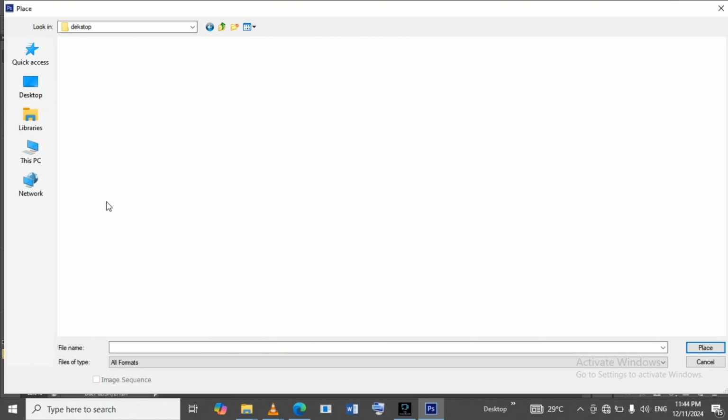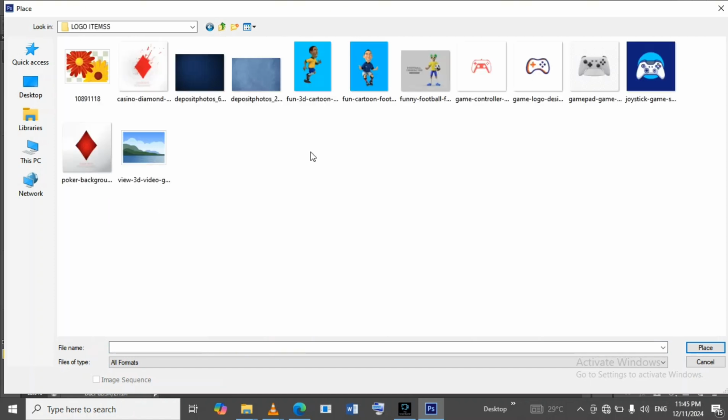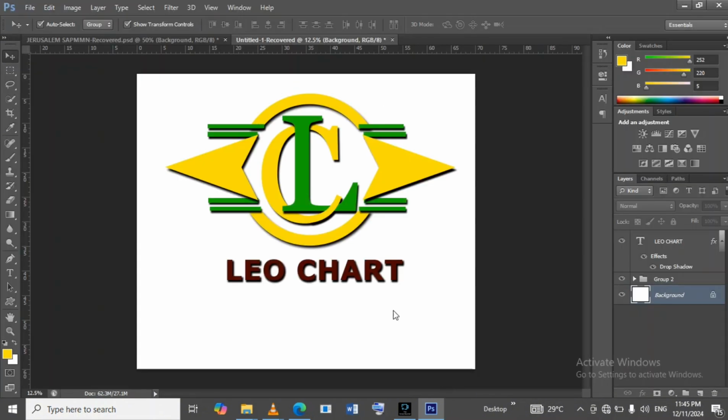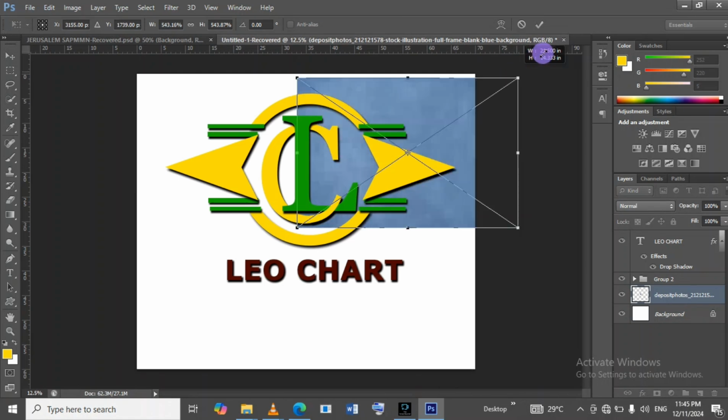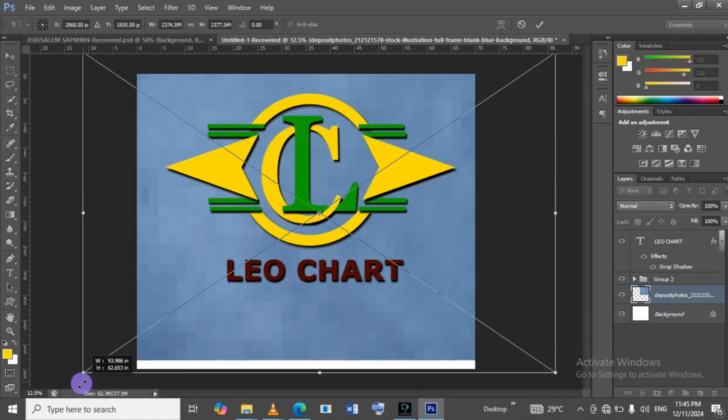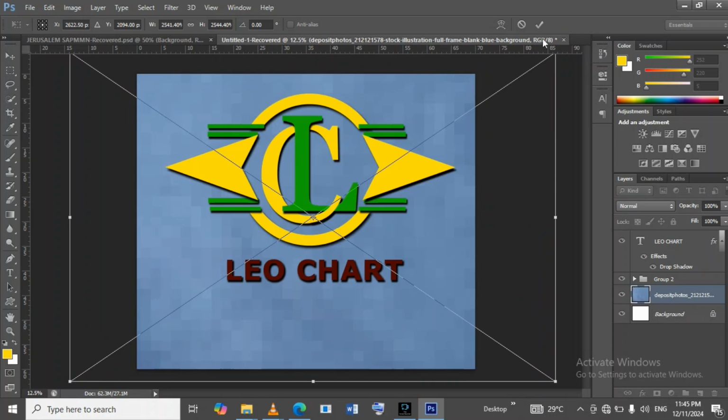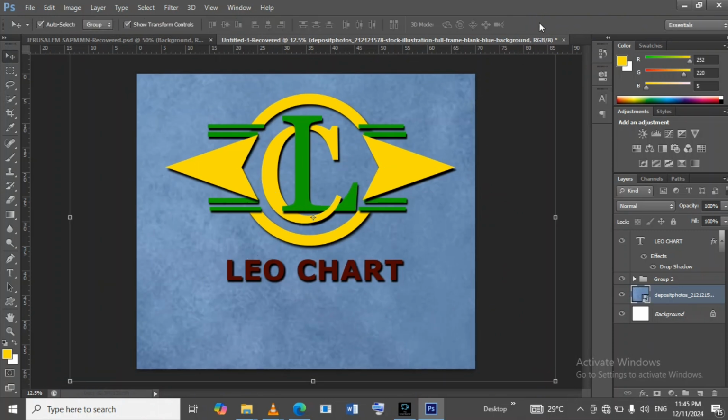Search for logo items. This is the picture. Let me extend the picture. When you are extending it, don't forget to hold shift. After that, click OK.